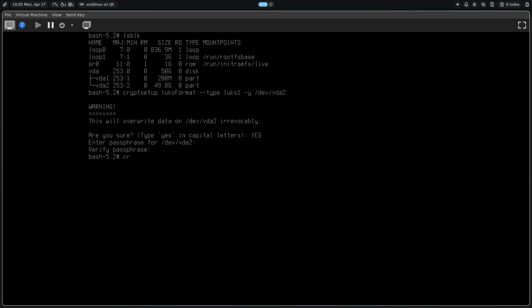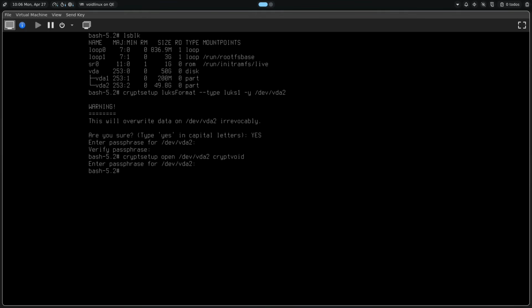So we're going to do cryptsetup again. If I can type, we're going to do cryptsetup open, and we're going to say /dev/vda2, and we're going to give it a name. I'm just going to call it cryptvoid. Let me make sure I spelled that correctly. C-R-Y-P-T-V-O-I-D. Last thing I need is a typo that's going to give me hell when I'm trying to do this through video. So cryptvoid. We're going to hit enter. Enter our super secret passphrase we just created. And now we are open and we can work with it.